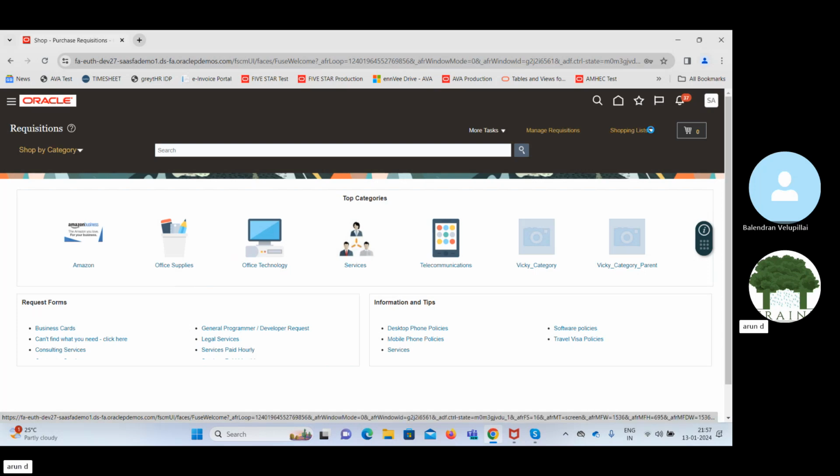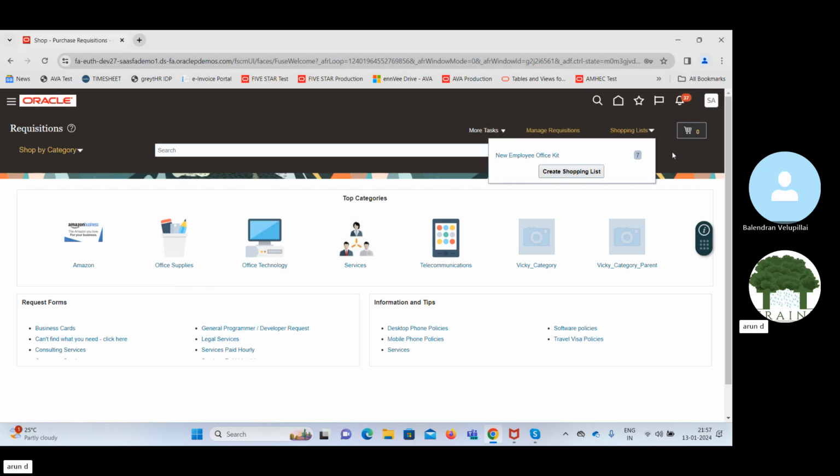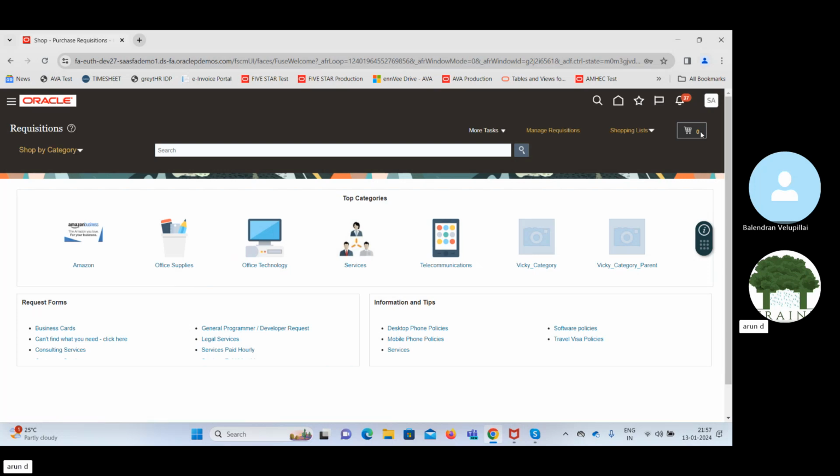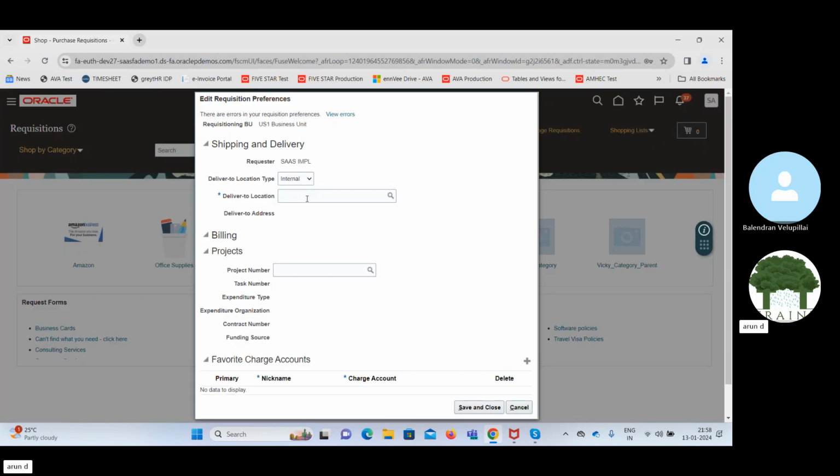So this is again the setup. That is, I can create my own shopping list, the public shopping list we call it. Okay. So from there, if I want to get the data, I'll be able to do it. Or if I'm creating this as an in-application catalog, then I can select the items from this list. So this will basically stay only as a categorization. Under this categorization, I will have certain items that I can select and add to the cart, which I can see here. Okay. So this is the option. This option of creating the catalog and then picking it from the list, we'll see as part of four-way matching. So for now, what we are going to see is the non-catalog item, that is without the catalog. So I'm just selecting the item and I'm creating this particular requisition. Okay.